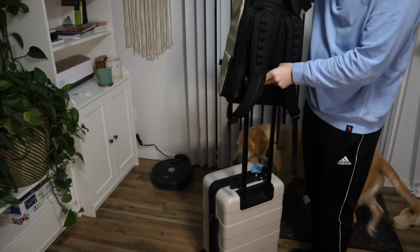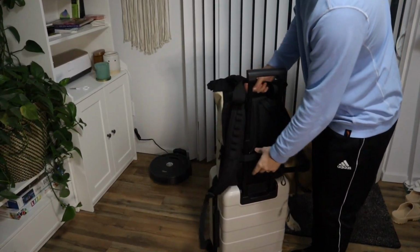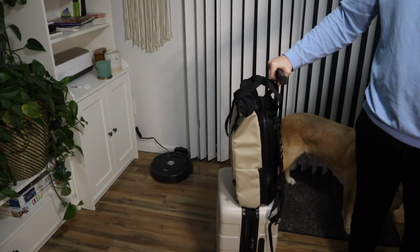It doesn't have much give to it at all. I wasn't super wild about it, but in use, it works really well. It holds it tight up against the handle of a suitcase. I thought it was going to be hard to get on and off, even with the bag being so full. It was perfect. Now, going back, I really like that it isn't elastic and doesn't have a lot of give. It's firm, it's stiff, it keeps everything nice and neat and together. So that was one of the major differences that I noticed based off of my first review video, and now 6 months later, having actually used the bag and gotten a few trips with it.